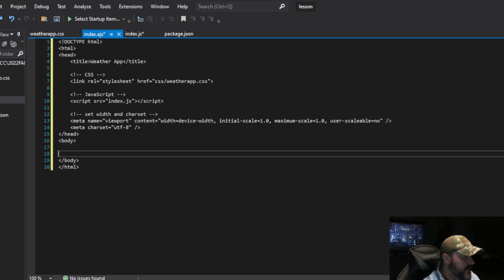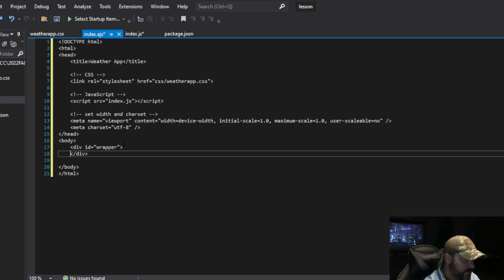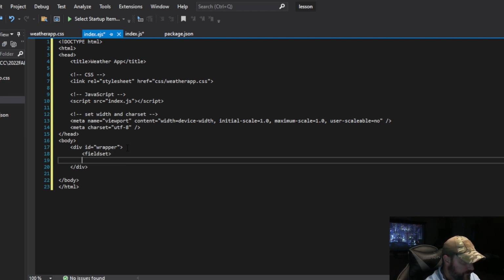So this HTML page is going to be really small and short, but I'm going to use my wrapper like I always do. Inside the wrapper, I'm going to have a fieldset and a form that goes to that root, with method equals post.